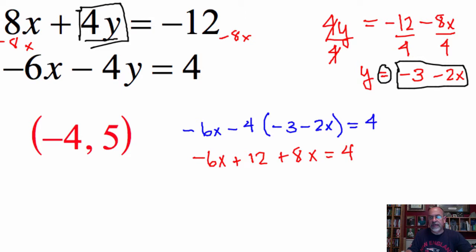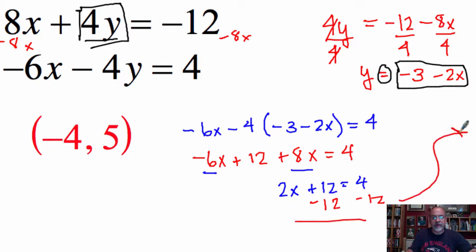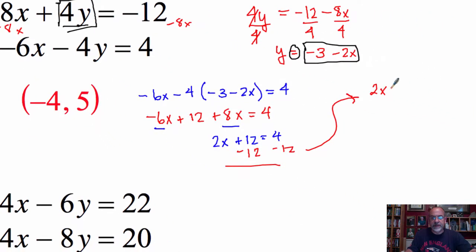I then am going to look to add like terms. I've got a negative 6x and 8x on the same side here, so I'm going to add those together, and that's going to leave me with the 12. I then am going to get the x by itself by subtracting 12 from both sides. So this is 2x. 12 minus 12 is 0, and then 4 minus 12 is negative 8. And now that the variable is by itself, I'm going to go ahead and divide by that coefficient to get the x completely by itself. So I have an x value of negative 4, and you'll see that is the correct answer.